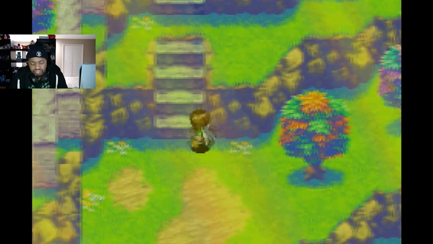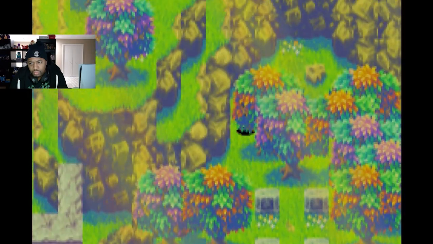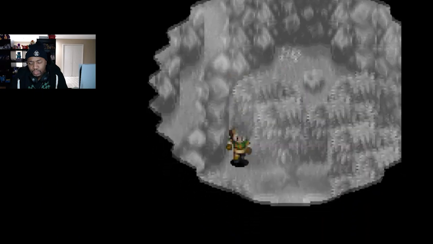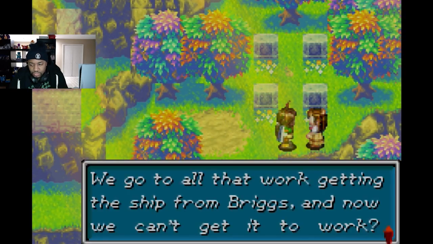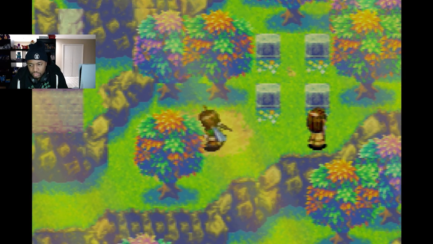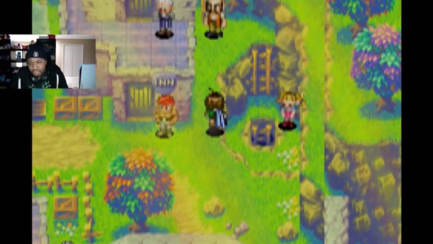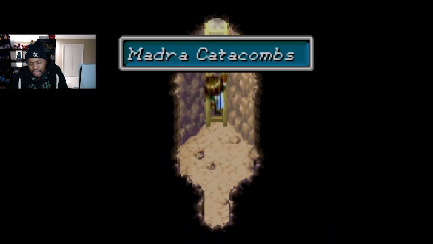Hey! Thought I would come to check. Go through all this work to get the stuff back from Briggs, and we can't even work it. Oh, we can go into catacombs now. Let's go.